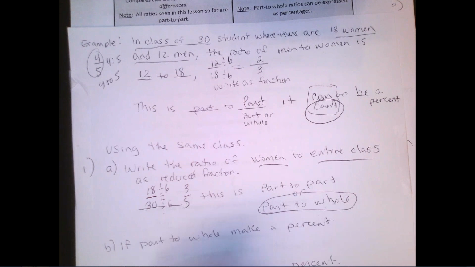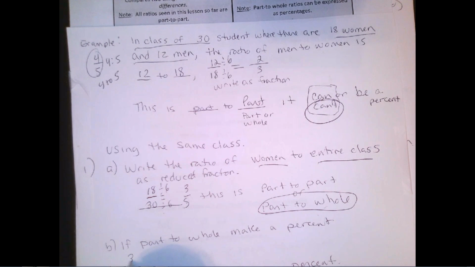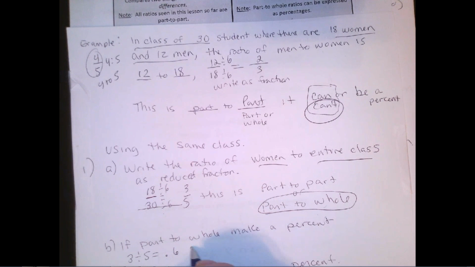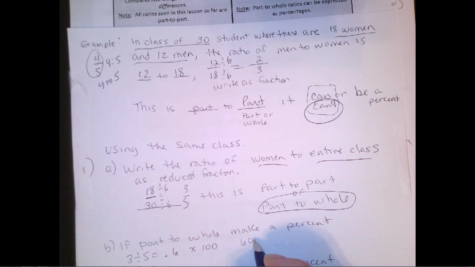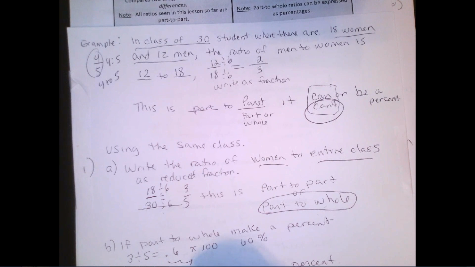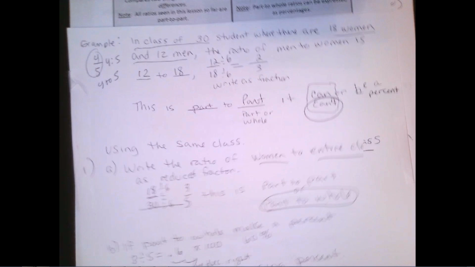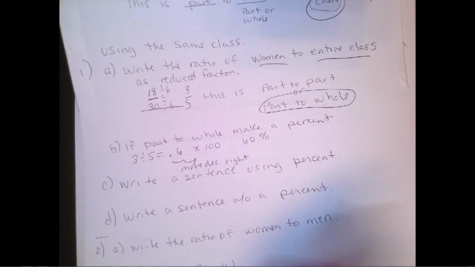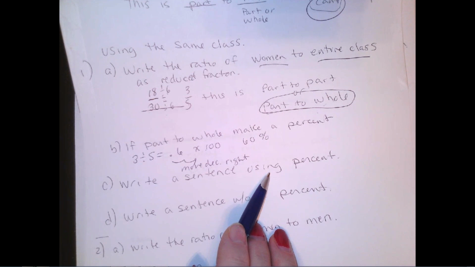So how do we go? You can use your calculator, but to do it by hand, it's numerator divided by denominator. We get the decimal. That makes it a decimal form. To make it a percent, people learn two ways. You can multiply by 100 and add the percent symbol. That's the same thing as moving the decimal 2 places to the right. That does the very same thing. So whichever way you get it correct is the way you should do it, but don't do both. Okay? Write a sentence using the percent.